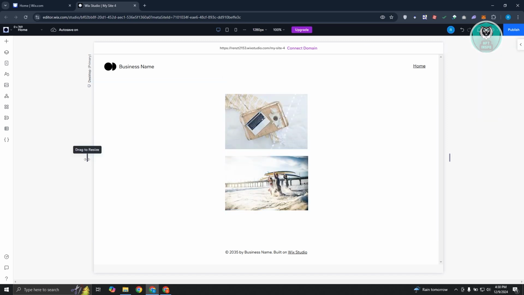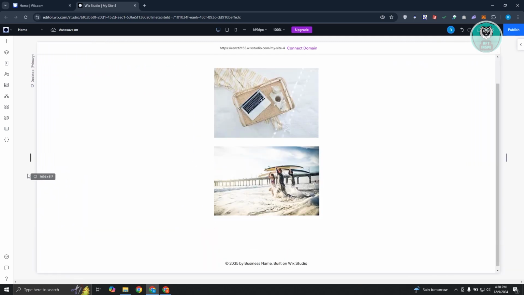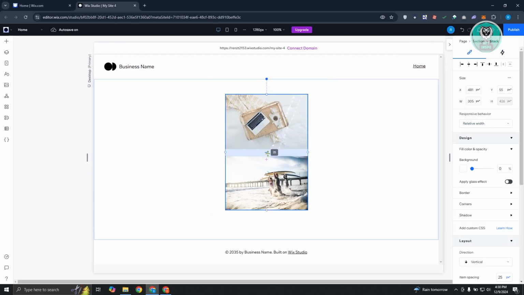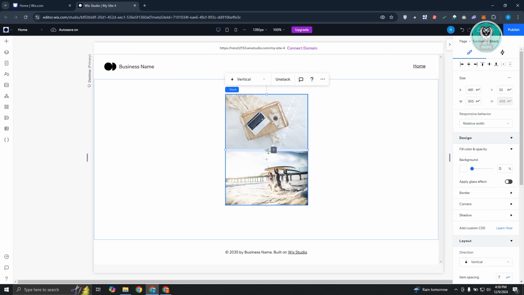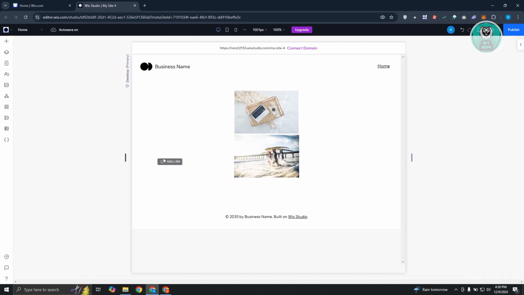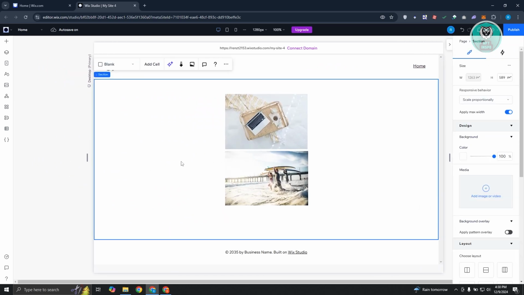Now whenever you change your screen size, it's going to stay in a very specific format. You can even change the space between them, and as you can see, it will not change whenever we change the viewport size here. So this is how you fix this issue with images, and that's about it.